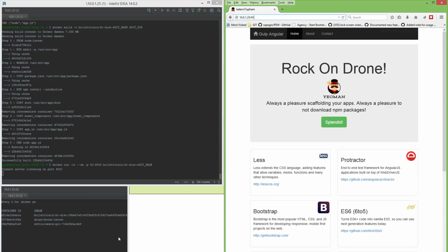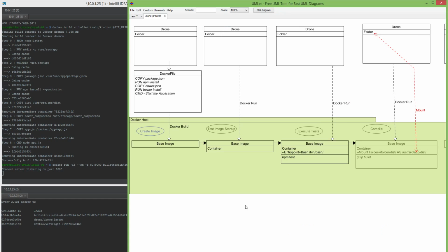That's a wrap, folks. So I hope this example shows the value of utilizing the current Docker process, where you build containers that have single functionality, and you build images that can essentially start a container with that one functionality.